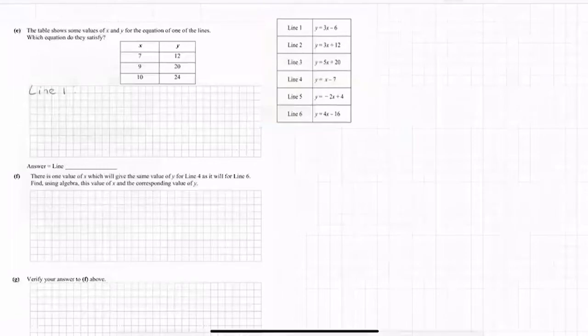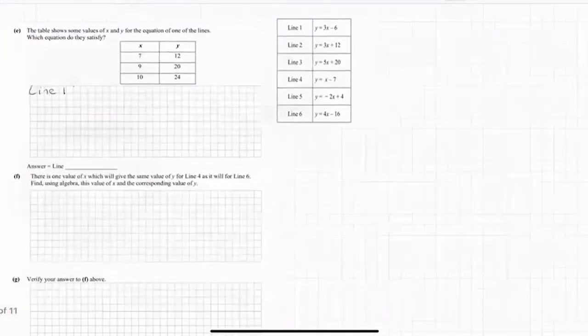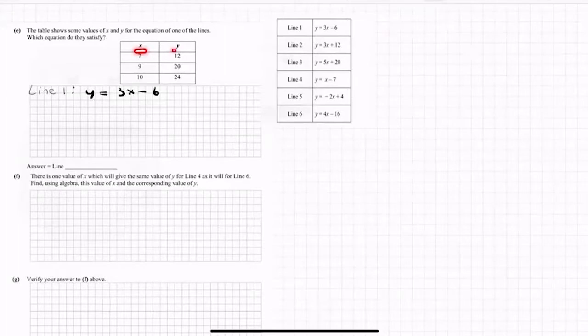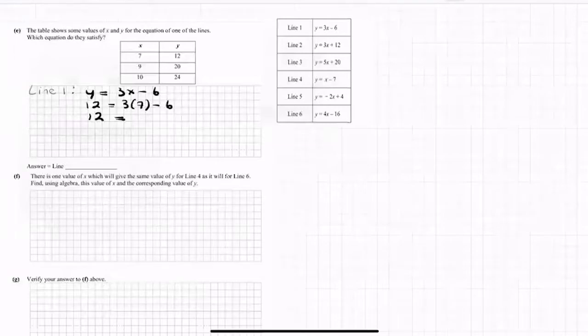So we have y equals 3x minus 6. Sub in your x, sub in your y. So we have 12 being equal to 3 times 7 minus 6. If the point is on that line, then the left-hand side will be equal to the right. For our y, we're getting 12. For the right-hand side of that equals sign, 3 by 7 is 21, minus 6 is 15. I don't even have to go any further because I know that those points don't satisfy line 1.